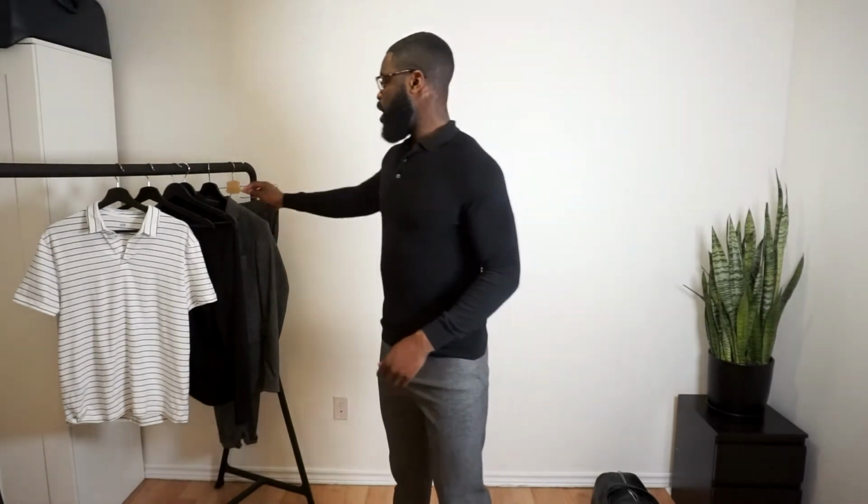Now, as we opt into the black again from before, I actually want to have a little more fun with this look as well. So not only that it's being black, but it's a little more different than before. It is a long sleeve base. The texture quality is very nice on the front, and on the sides it's a nice smooth lining. So it actually has a little contrast when you do take it off. And the best thing about this right here is that it's an open collar. So you can play around with it, you can button it up, you can button it down. I'm gonna go for one button right now and just see how that looks. And I'll put the blazer back on with it.